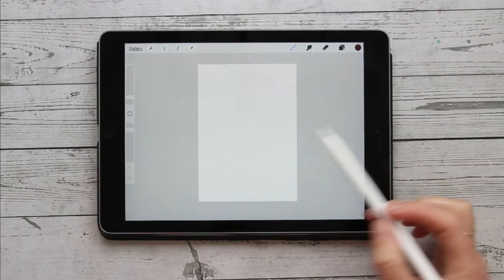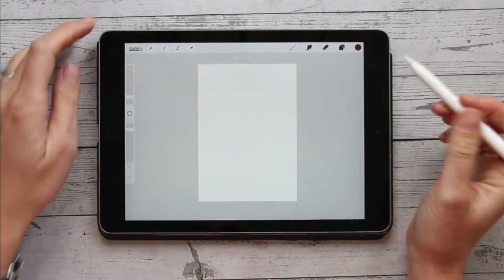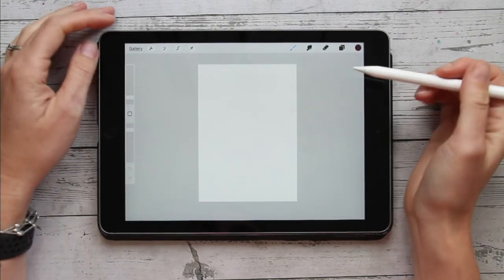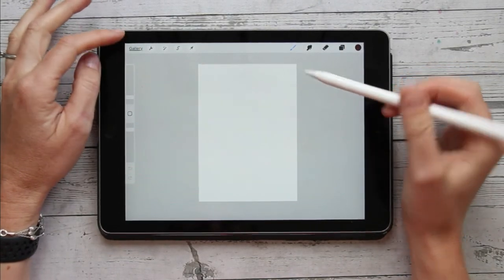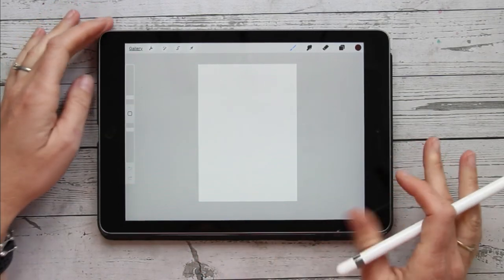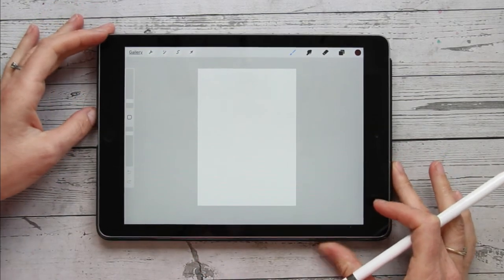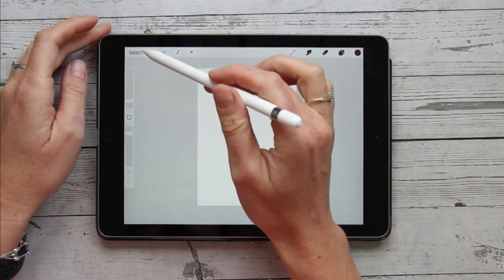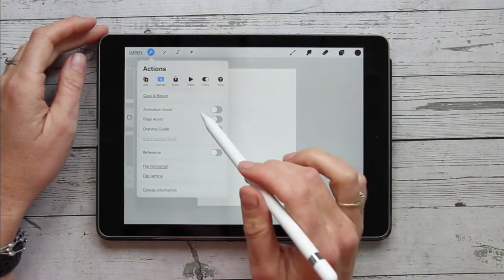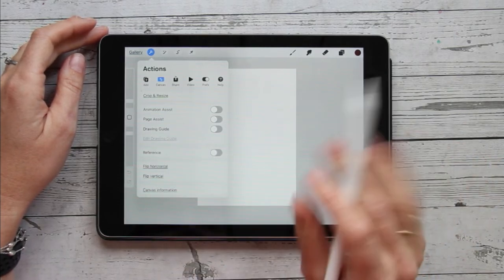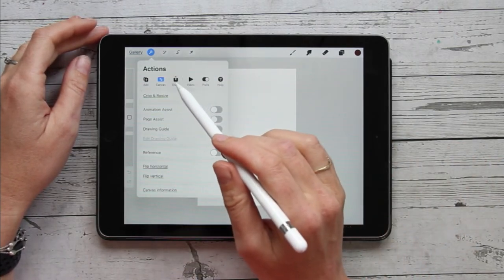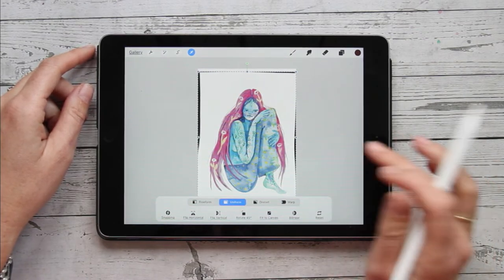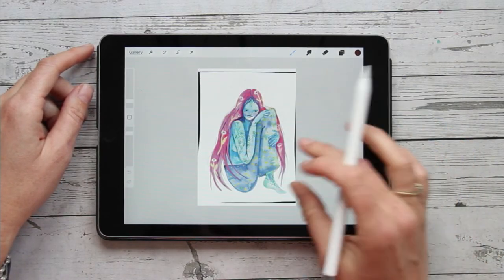Here we go. I've opened a new file on my Procreate app. I sometimes use Photoshop or Affinity, but today I will use Procreate. You can see I'm using a very old iPad. You don't need an iPad Pro to use Procreate. It just has way less space, so it's full quite often, so I need to make sure I send things to my computer really regularly, but that's fine. And the first thing I'm going to do is a bit of color correction.